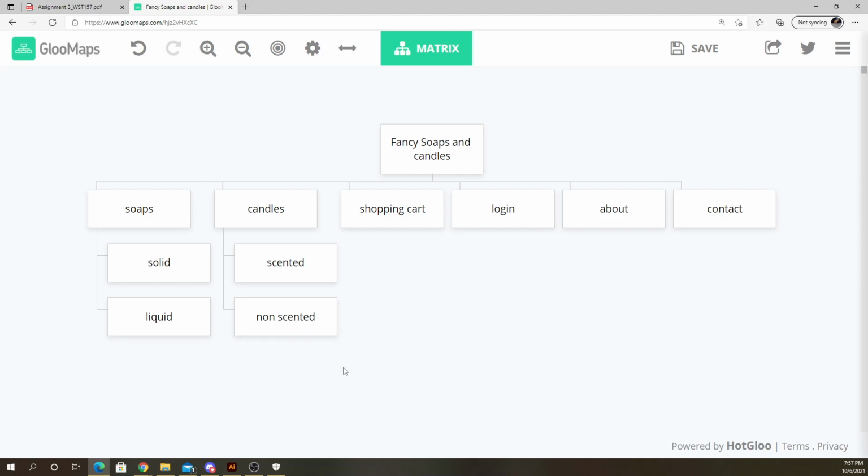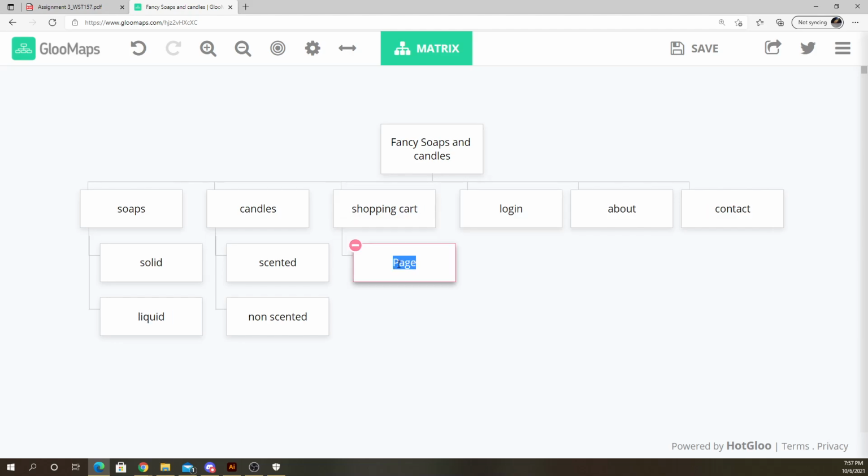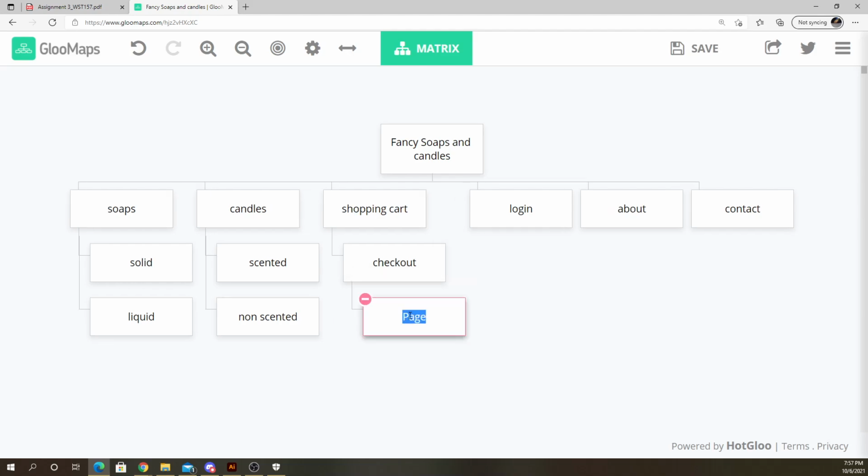There we go. Non-scented. And then what might you have in the shopping cart? Well, you'll probably have checkout. And then from your checkout page, you might end up at order summary.